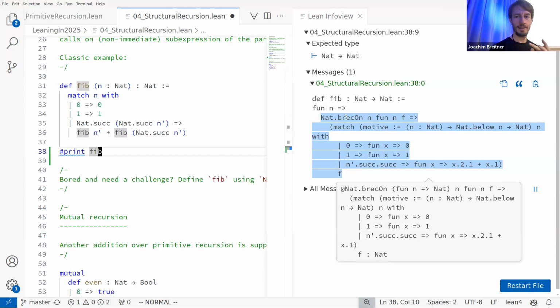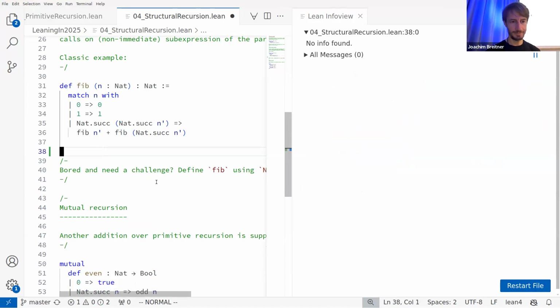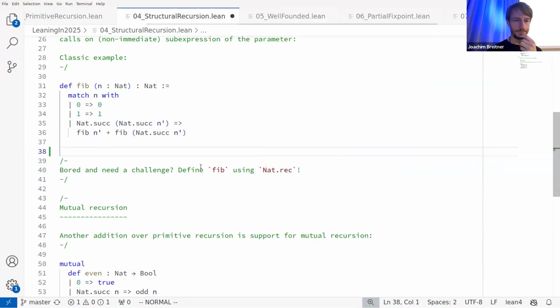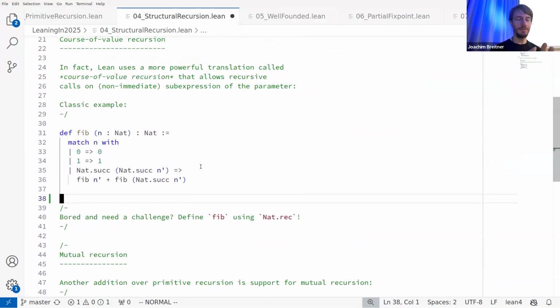What does B stand for in brec? Bounded, maybe. Actually, I don't know. It's bounded recursion. I mean, it's called causal value. I don't know. Yeah, it would fill a whole talk to explain the construction underneath, so for now, I'll just stick with it allows you to do these things.